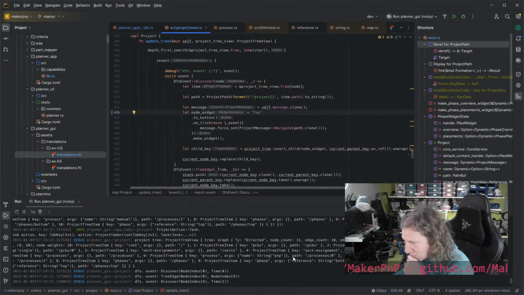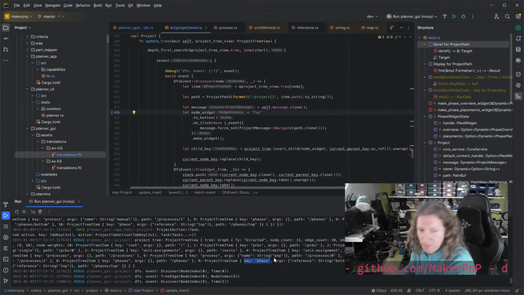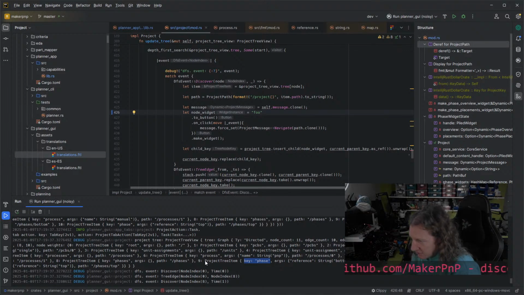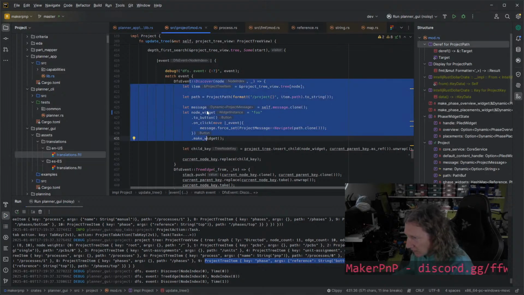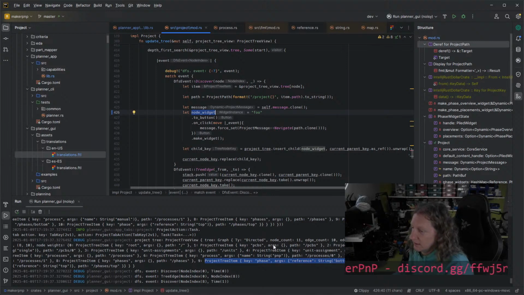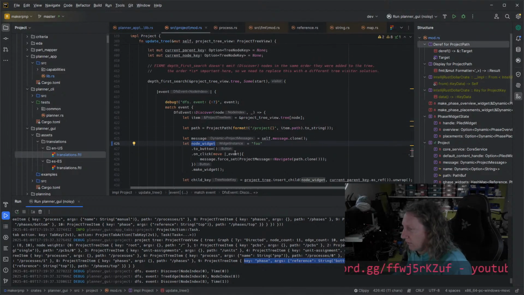Let's have a quick scroll back up here. So what we're looking for is the args, which we see, and we've got the key, which we see. So for each one of these tree items, we're basically processing these here and creating buttons which need to use this information to generate a string so that the user can read it in the language that they use. Let's go.